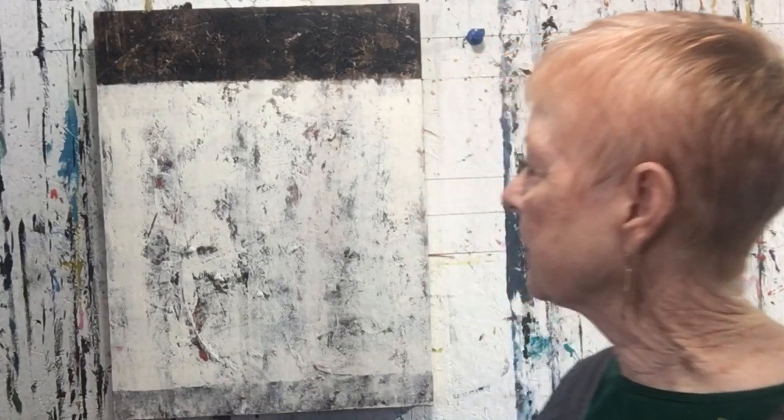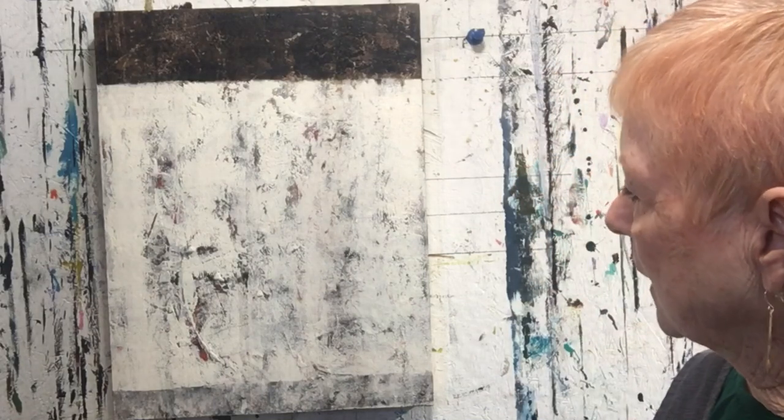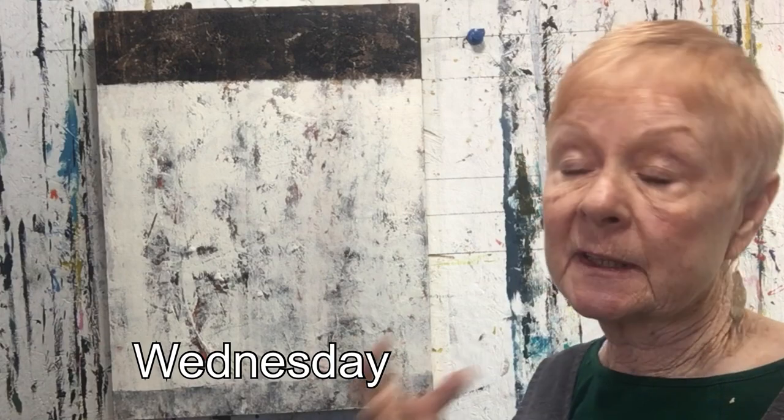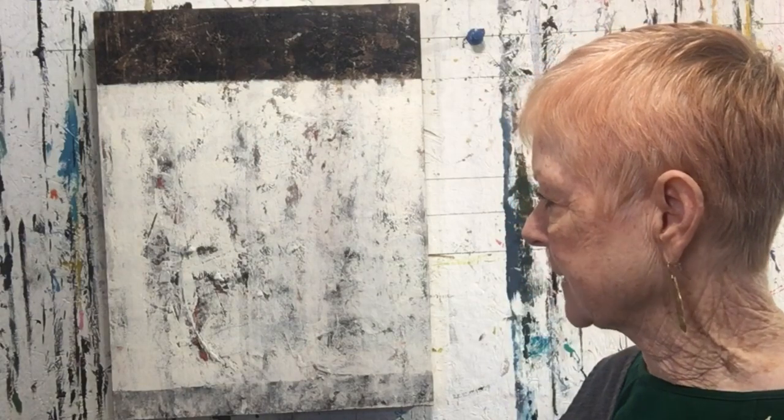I'm going to stop here because I want this to dry, and we will continue on with this on Tuesday. And I know exactly what I want to do. But sometimes that's bad when you go into the studio and expect what's going to happen. You're in trouble. But I have an idea, shall I say, where I want it to go. So I'm going to just let this dry now, because I'm very happy with it. We will see. Okay, thanks, guys.